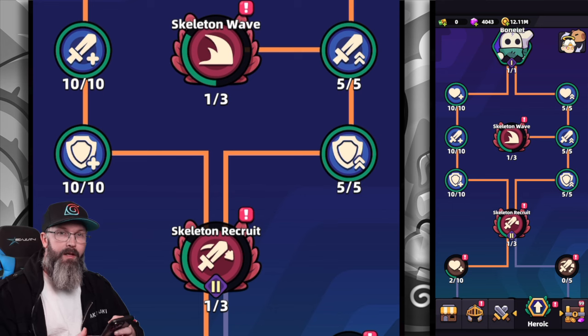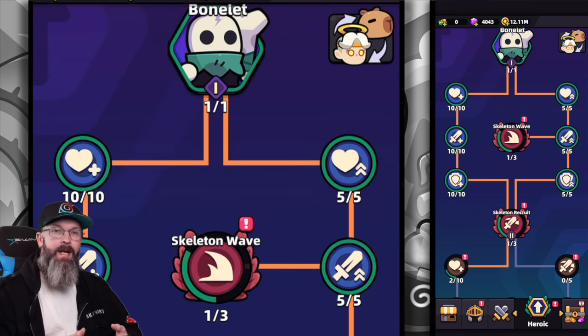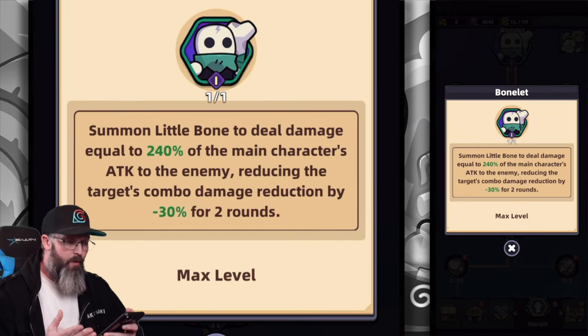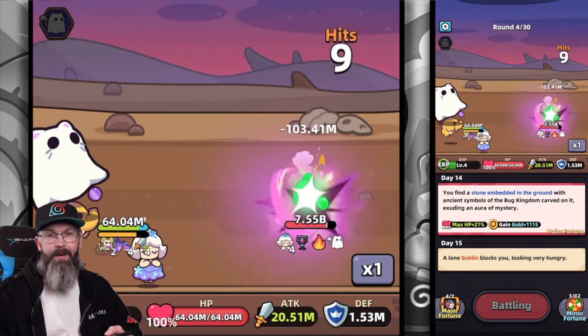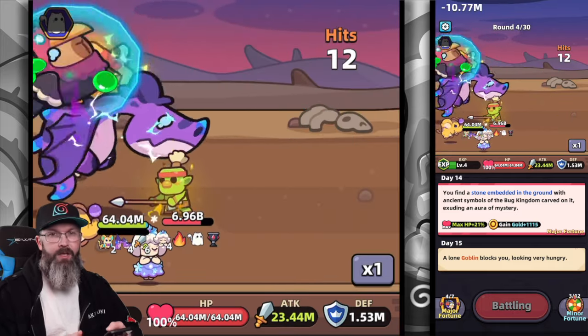So when you first unlock the skeleton, this is the screen you'll see, this kind of ladder diagram. This is your new skill system inside the game. As you can see here, the bonelet of the skeleton is going to summon a little bone to deal damage equal to 240% of the main character's attack to the enemy, reducing the target's combo damage reduction by 30% for 2 rounds. For that reduction, you'll see a little symbol underneath the enemy, just like we see all the other reductions inside the game. But as far as the attack, you're just going to see the initial one.